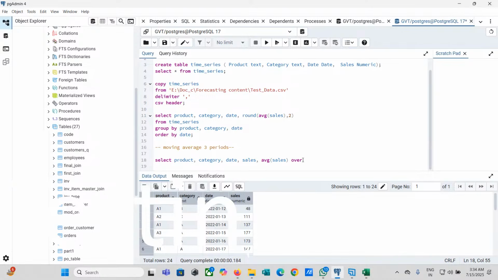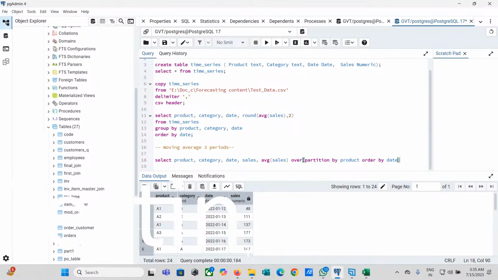So I'm going to use over partition by product. I can also partition by product and category, but let's work on partition by product. And I'll do order by date, so the lowest date will be on the top and the highest at the bottom.